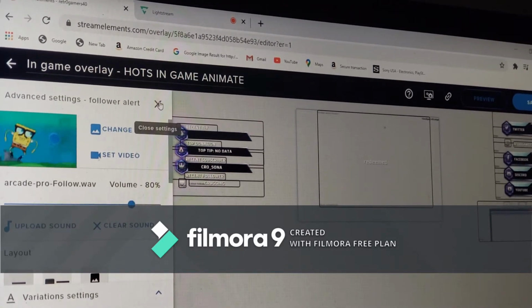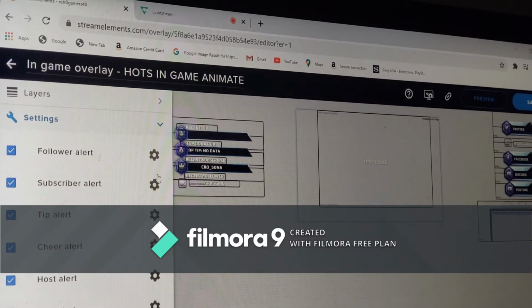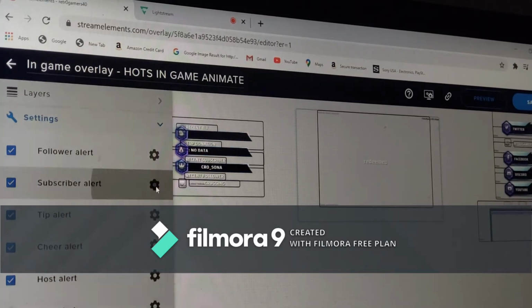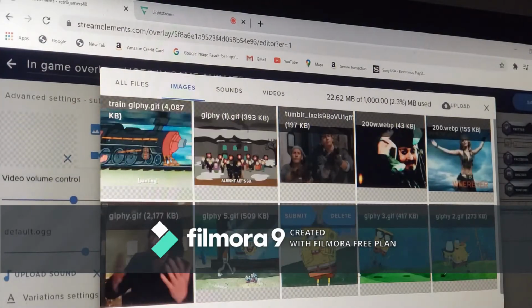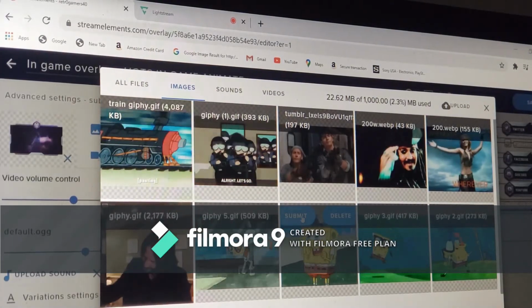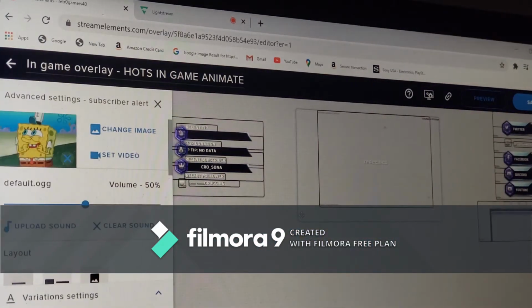So we close that, and the same applies here. You go to this cogwheel here. You can change this default image and also upload a different sound. So let's say we use this one, submit. You see?